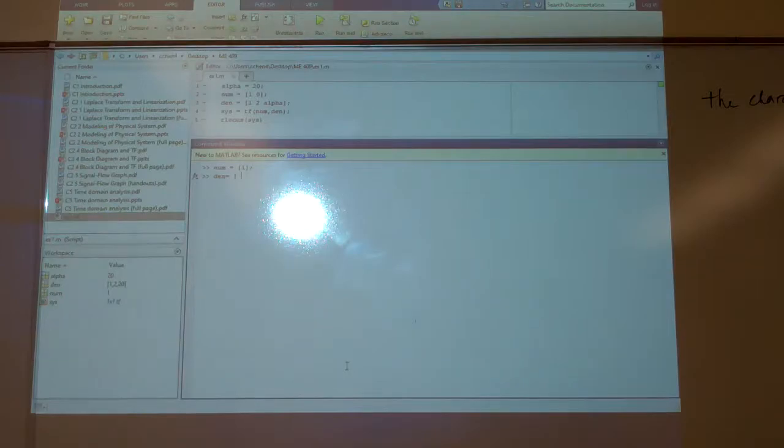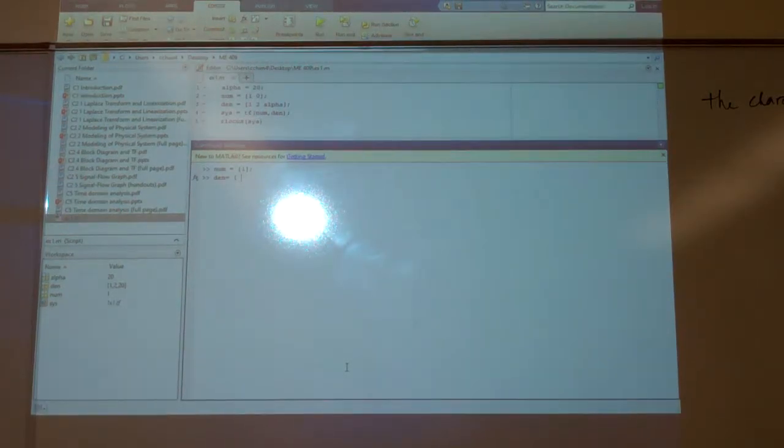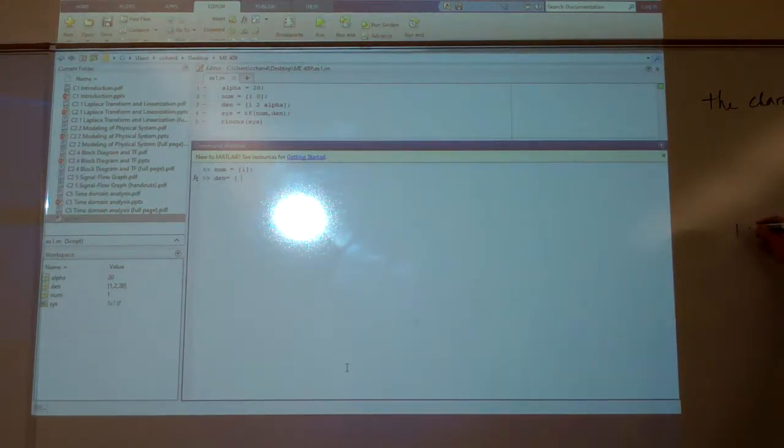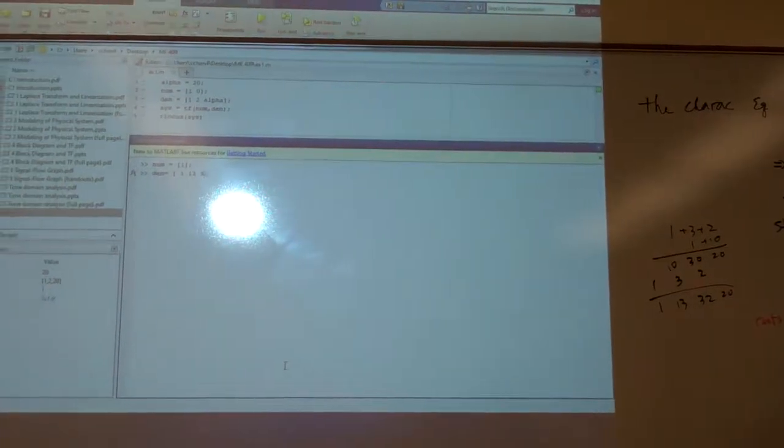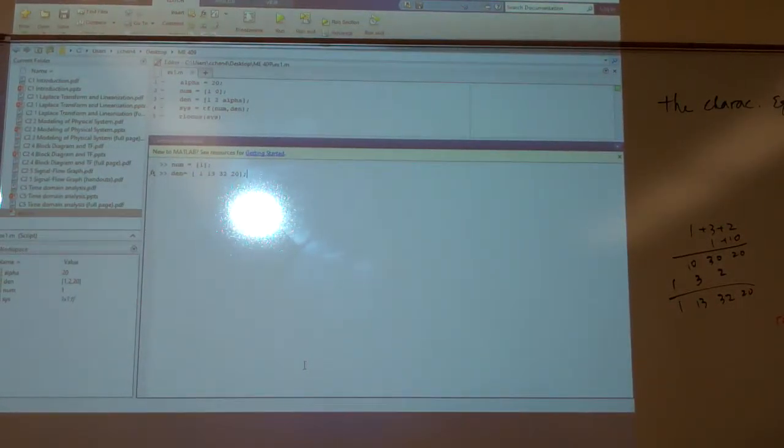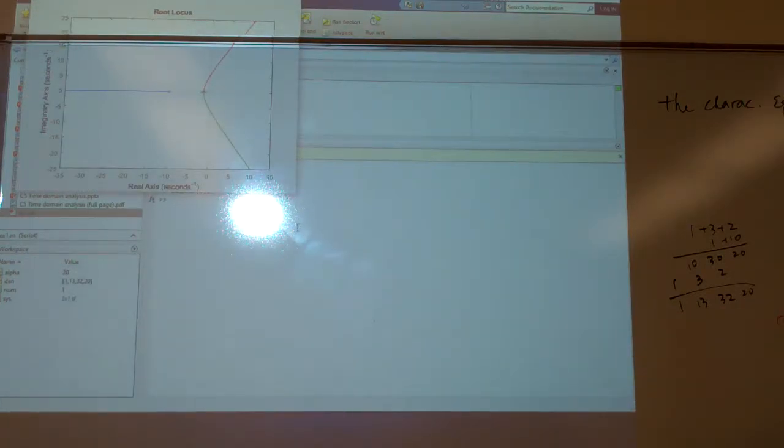The denominator is the polynomial from (s+1)(s+2)(s+10), which is s^3 + 13s^2 + 32s + 20. Okay, so that is our system.